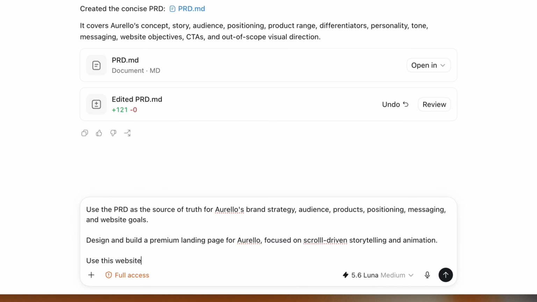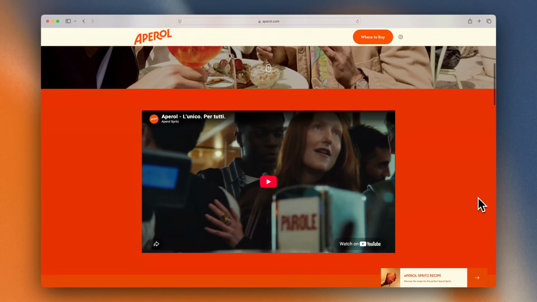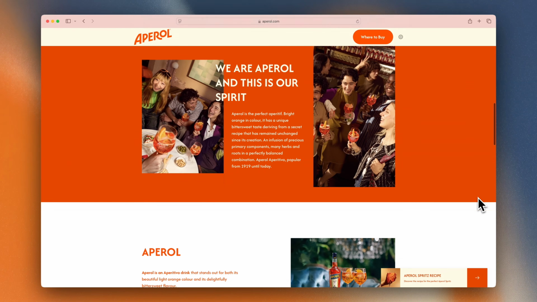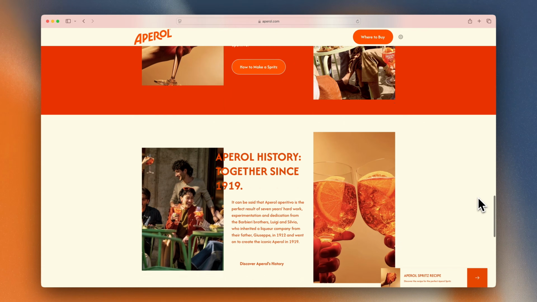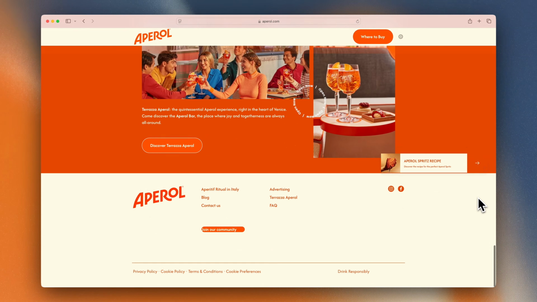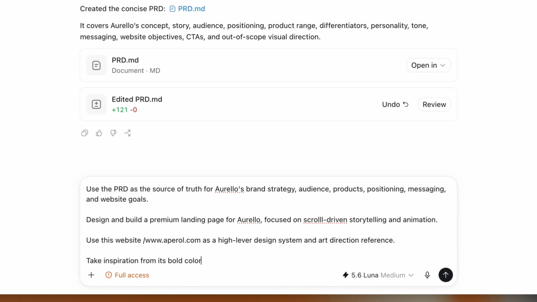And since I don't have a design.md, and honestly, I'm a little bit lazy to describe every single visual detail, I want to use the original Apiro website as inspiration. And I really like the orange and beige color palette.